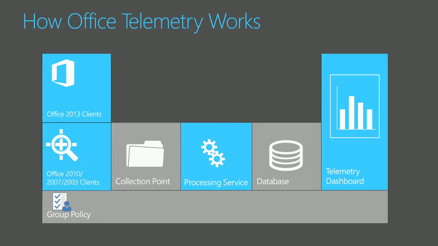And for down-level Office clients, Office 2010 and earlier, Office 2003 we should probably get rid of. When Office 2013 was released, 2003 was in support. It no longer is. But if you want to get information from down-level Office clients, you can install the telemetry agent. It is a separate, I think it's a 1.5 meg Windows installer setup program. No configuration needed at all. You just install because it's all configured via group policy. You can deploy it to down-level clients, and now they can report their usage information. And it works very similarly.